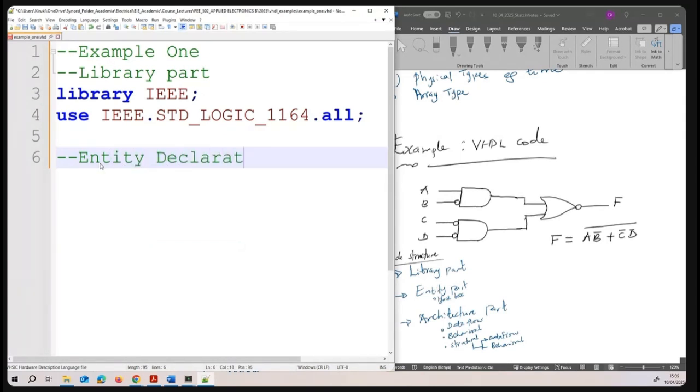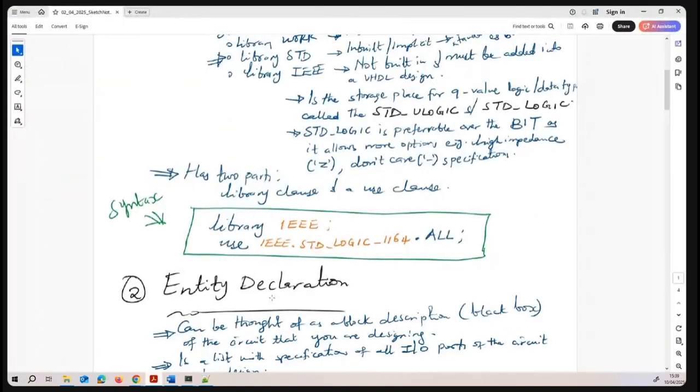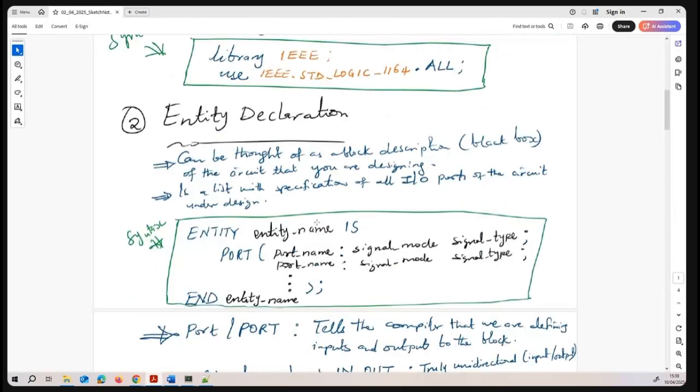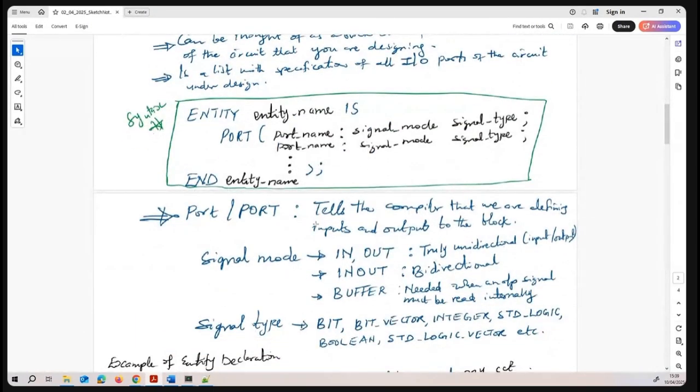entity declaration. And for this, we gave the syntax of how we declare that. Maybe for purposes of that, we can just bring this up here so that what you see, whatever we are typing, is not new. It's something that we have already mentioned.